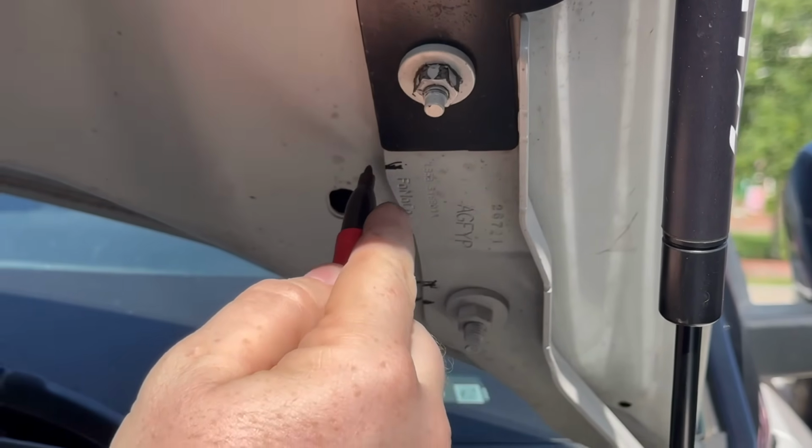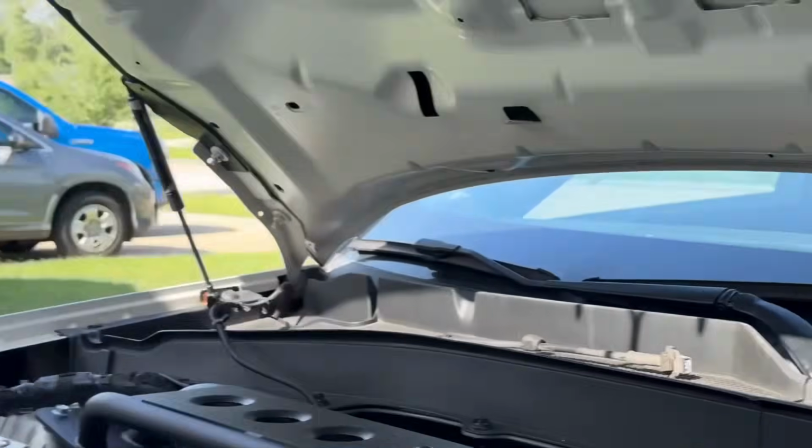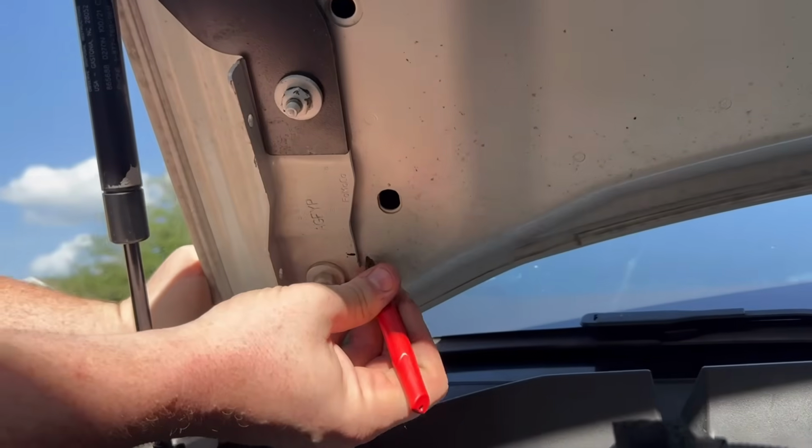You might be like, oh dude, you're drawing on your hood with Sharpie. You could just use some rubbing alcohol after it's all said and done to wipe it off. We'll make sure we get both sides. Make sure everything's lined up where we want it to be.